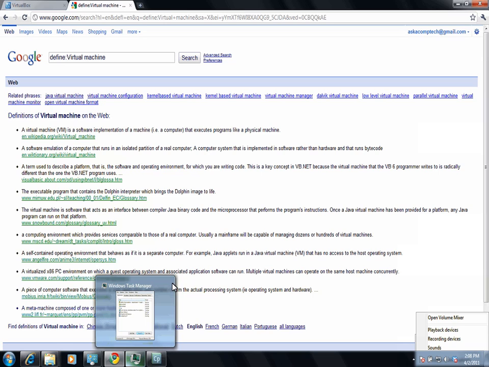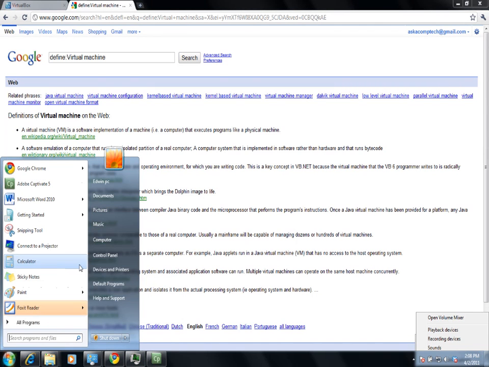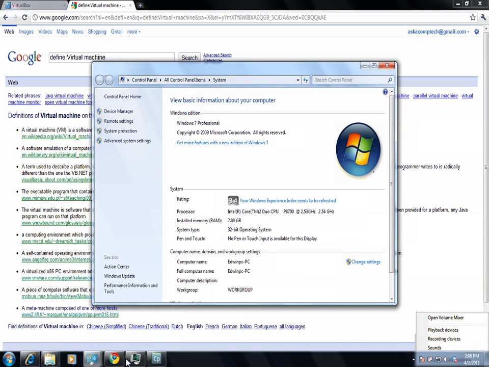To get started, a couple things you're going to need is a computer that has pretty good resources. The test computer that I'm using today, I'll give you my specs on this one. You'll see that I'm running 2 gigs of memory and not a very fast processor. It is a Core 2 Duo, so not the best system to do it on, but it will get the job done.